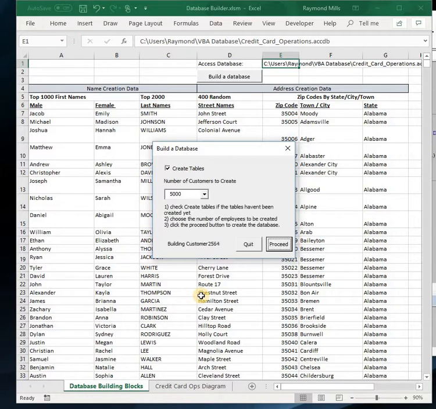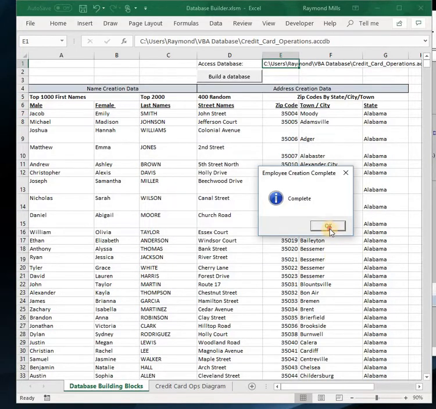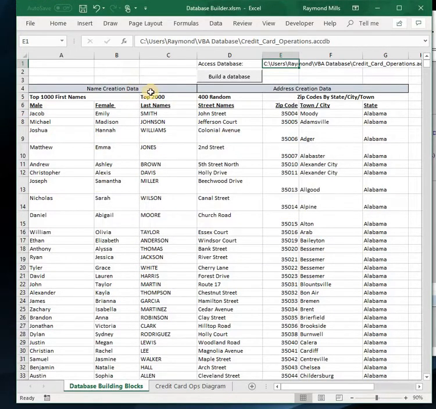And the process we use, you could replicate and change and use for other things. So it's a good demonstration of what I'll call using the randomizer to build a database. Because the way it actually works is it randomly chooses a 1 or a 2, and based on the 1 or 2, it chooses a male or a female first name. Then it will look through the next 2,000 last names and randomly pick one of those. It'll randomly pick a street address. It'll randomly assign a number in front of it. It'll randomly pick a zip code and then give the real town and state. So it builds the database based on the randomizer, and that's a pretty terrific thing.